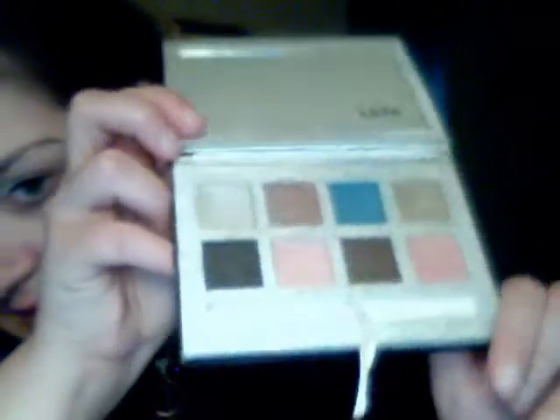Next up is the Ulta palette. This is velvety, and when you open it — this was a Christmas gift from last year. I don't usually buy Ulta products or even go into Ulta because I know it's trouble for me. This was regularly $12, I got it for $8, then had a $5 off coupon for buying over $10, so I got this palette for about $5.35 — that's with seven percent tax in Jersey.